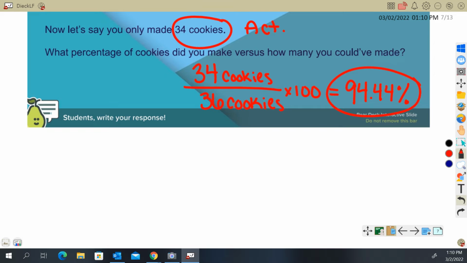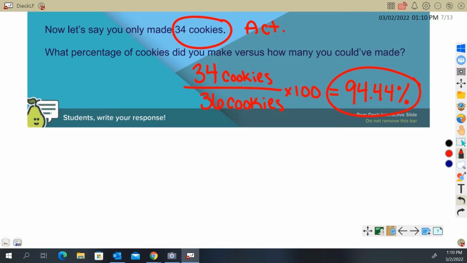Percent yield, a good way to think about it is how close are you to a perfect situation, or how close did you get to precisely making the exact amount you could make. In a lab setting in chemistry, in high school, an 80 to 85% yield is pretty good because you're just learning these lab skills. When you get to college, a lot of college professors grade your experimental results based off of your percent yield. If you have a percent yield that's lower than 90, you're not getting an A on the lab. You usually have to have a 90% yield or above to get an A on the lab, or at least where I went to school, that's what they pushed for.